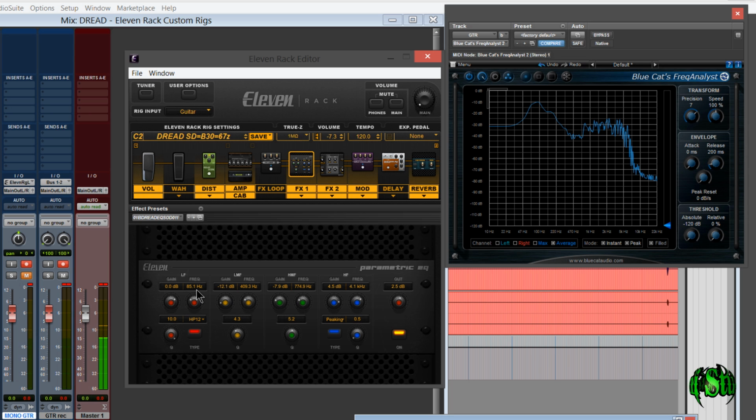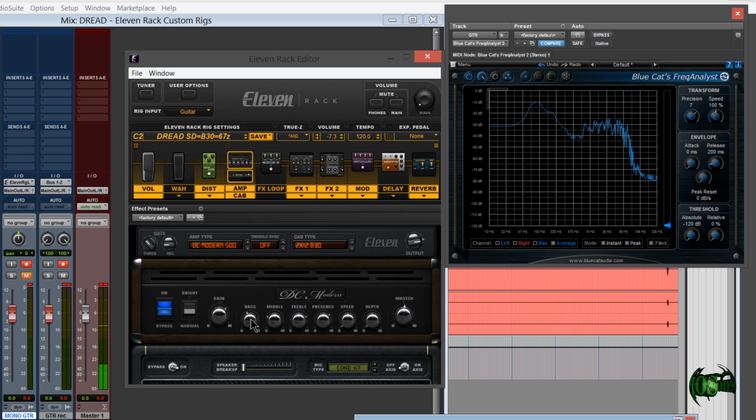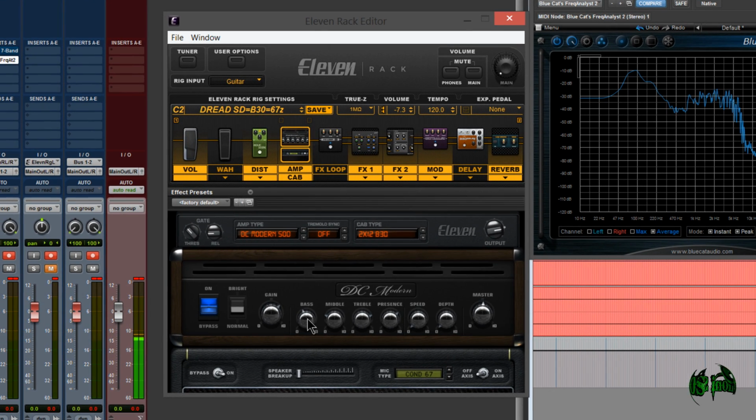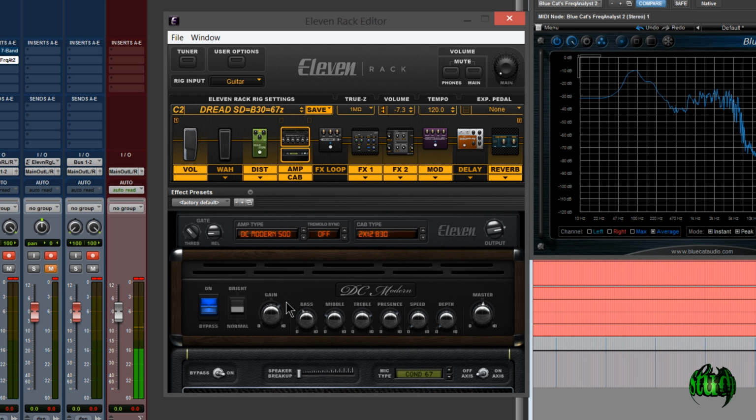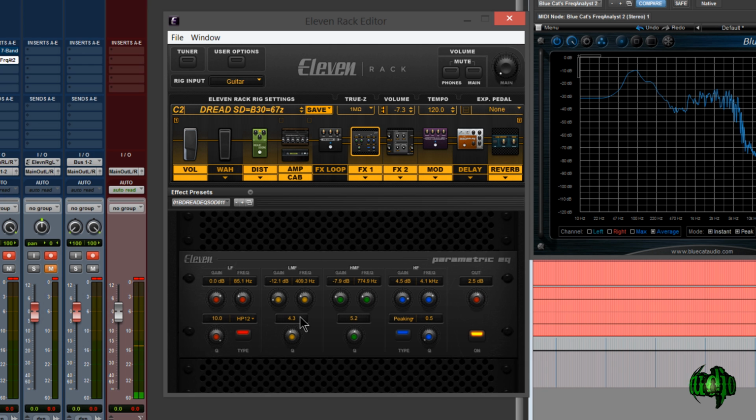And sometimes you may want to use the bass knob. Other times you may want to use a combination of maybe both of them, because the bass knob on each amp is going to sound slightly different in the way it introduces or takes away frequencies. So you can just mess around with that if you find there's too much bass in these presets. So let me turn it down a bit. So now if I were to play, it's right around 5.